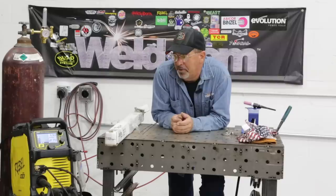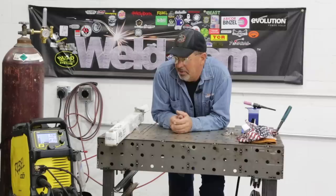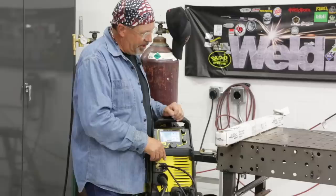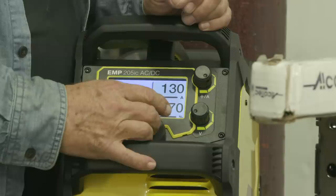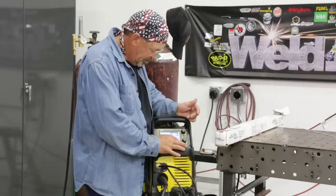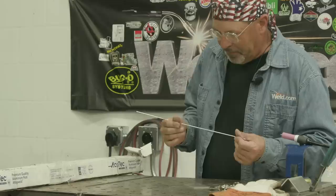So I want to test out, run normal stuff, play with the hertz, play with the cleaning action, and just kind of run some beads to see what it does. I think it'll run pretty smooth, but let's test it out. I'm gonna start out on 130 amps — I just want to run everything on 130. I've got my eighth-inch aluminum coupons over here, wiped down with acetone, cleaned off. I'm gonna set my imbalance at 70% on the EN side, 30% cleaning action. I'm going to go up to parameters and set 90 hertz — 90 cycles a second for right now. We'll play with that later. Everything I run today, if we use a filler wire, we're gonna use 5356. Got some Alcotec rod here, so we'll run some beads and add some filler wire to them.